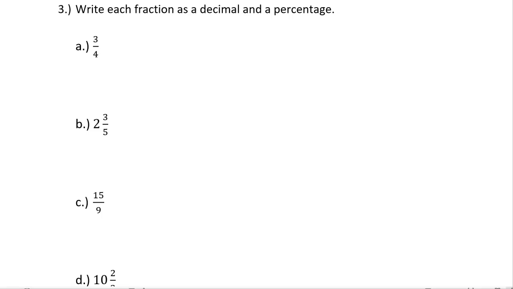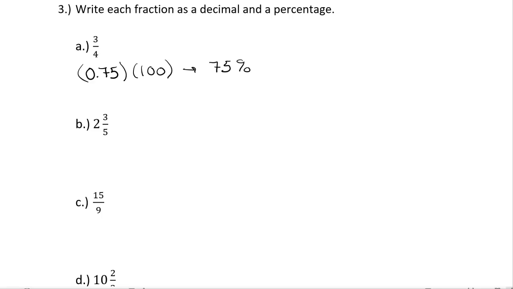Step 1, for converting to a decimal, you go ahead and divide that fraction. And I get 0.75. Once it's a decimal, and we've talked about going from decimals to percentages, we multiply by 100. So we're doing the opposite, right? When we had a whole number and we're converting to a decimal, we would divide by 100. Here, because we're starting at a decimal and going to a percent, we have to do the opposite. We have to multiply by 100. So that gives me 75%.